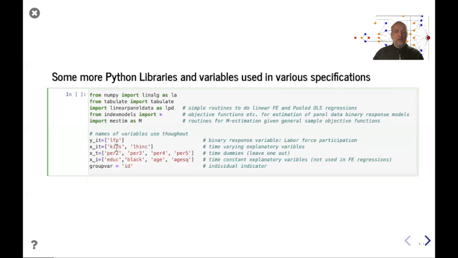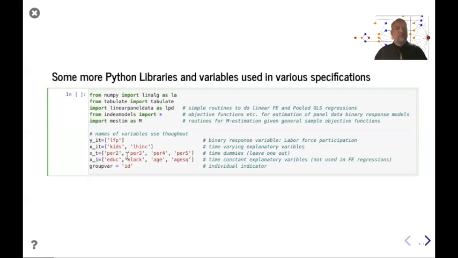Okay, and then we got the time varying variables. That was kids. That I was not able to really show you, but you have to trust me. There's time series variation in that. And then log of the husband income. Then you got time varying, only time varying, but not individual varying variables, like the time dummies. Okay, so I stored that into XT to signify it only depends on time.